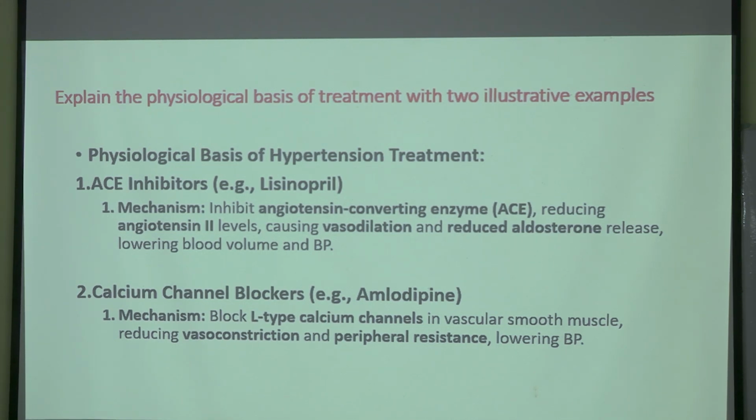We have identified the most important causative factors for this particular disease and how these causative factors are physiologically related, and what the most important treatment strategies are and what the mechanism of action of those treatments is, right? This is a brief of the first case that I have discussed, about hypertension. Clear?